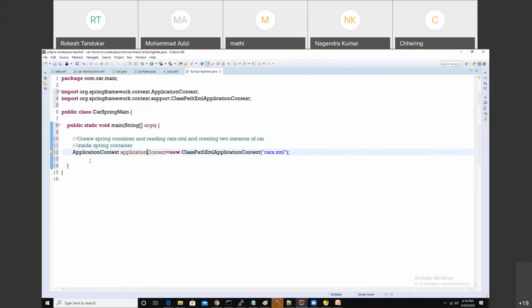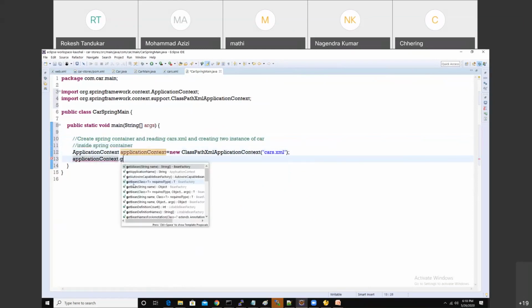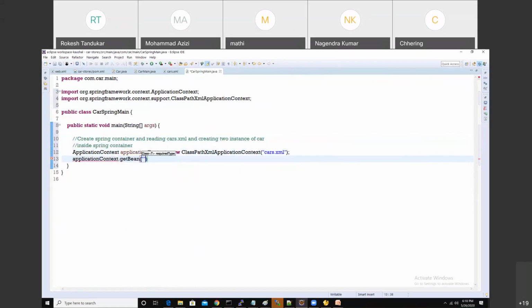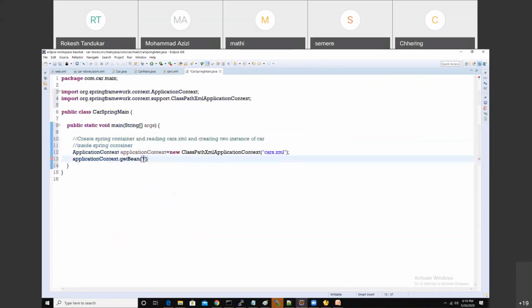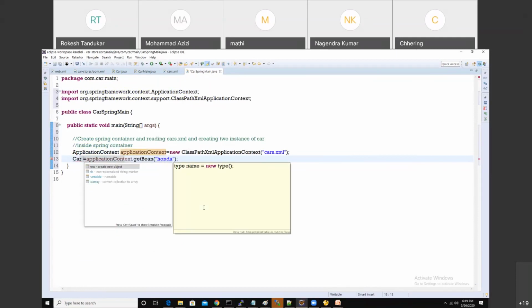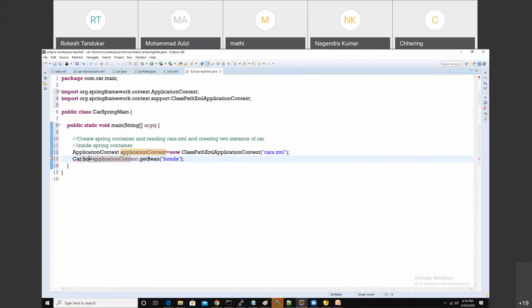Now you want to pull your car out, so you can use the method getBean, and you know the name of the car. One name is Honda, and the other one is Audi. So here you want to say, hey car, can you come outside the container? The car says yes. The type is car, the name is Honda, and here you always have to typecast it.